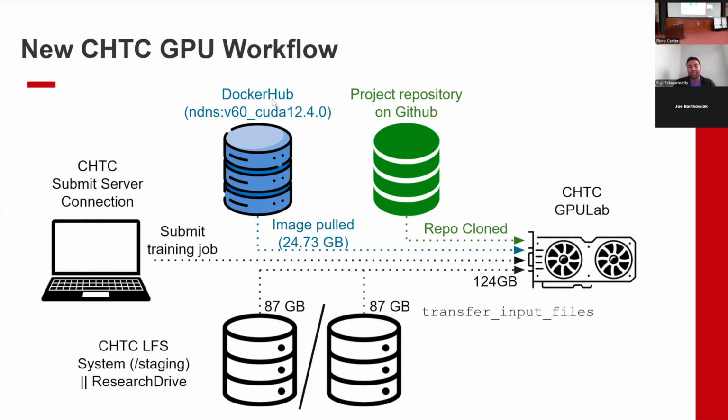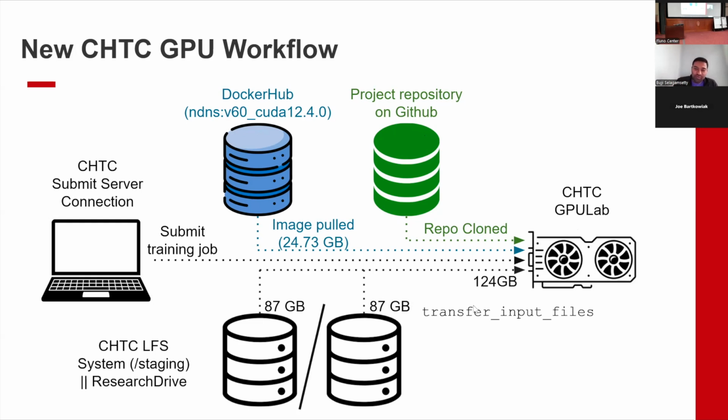We still have an image on Docker Hub that's pulled to run, and that sets up an environment with all the packages we need. We still pull our project from the repo to be able to use our scripts to do this type of evaluation. And since we're not training anymore, our data set requirements are also a little bit smaller because we're only using a subset of them now.